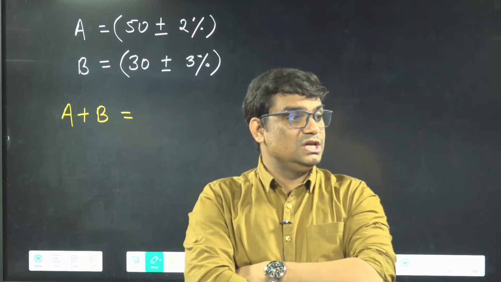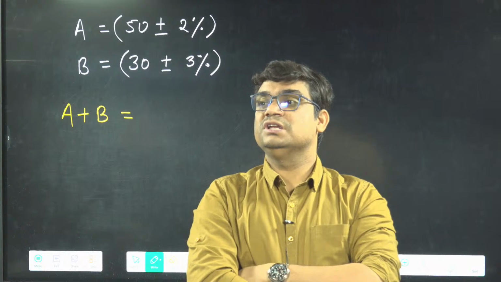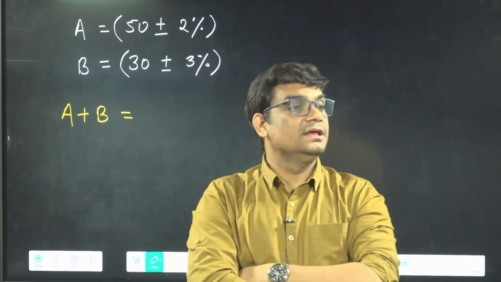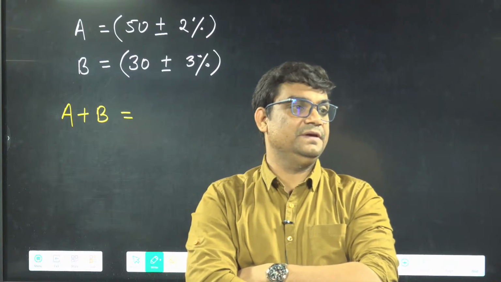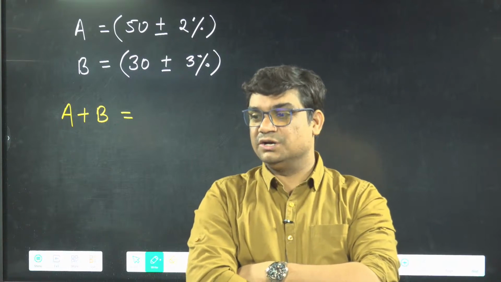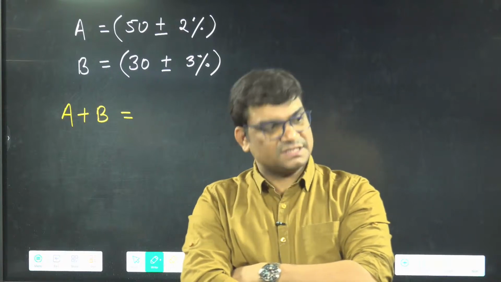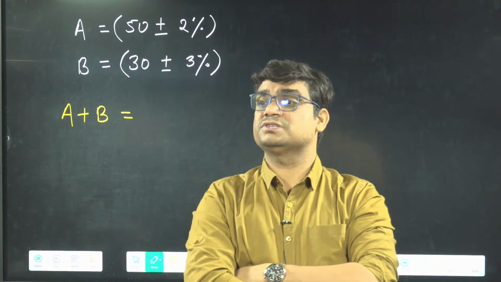Which error? Absolute error we have to add. We are going to add absolute error all the time, not the percentage error. We cannot add percentage error. So this question you cannot solve till you convert this into the format of A plus minus delta A. First you have to convert into the absolute format, then only you will proceed with this question.